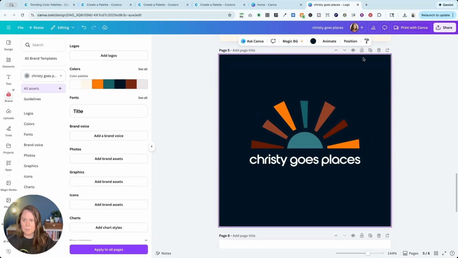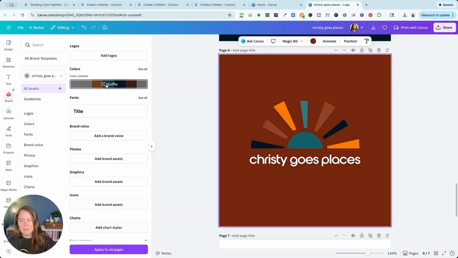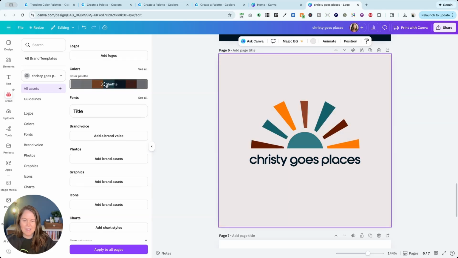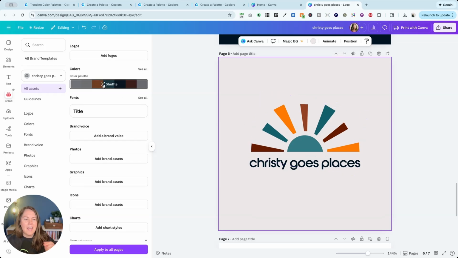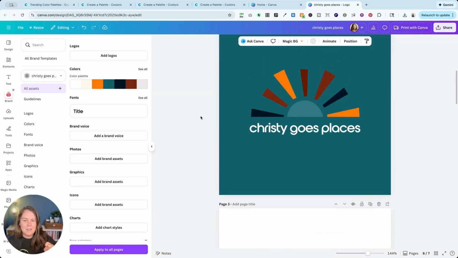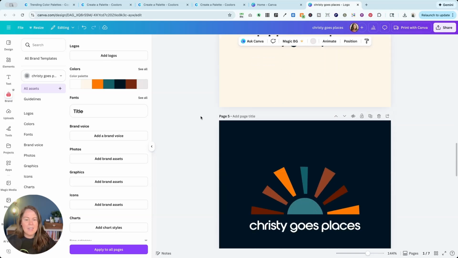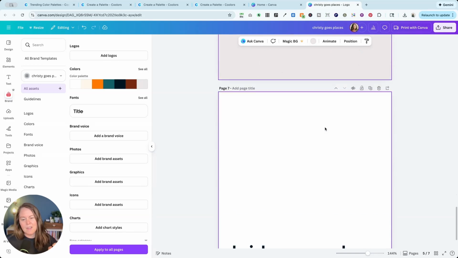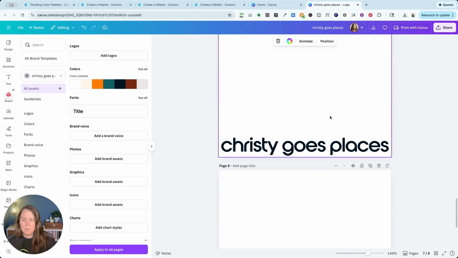There's some dark ones that are pretty cool. I can see this on a tote bag. It'd be really fun. I know nobody needs another tote bag, but when it's your swag, you kind of go crazy with what you can create. So at any rate, you can shuffle the colors for you on any of these pages that you've created in Canva and play around with your brand color. And that's how I landed on a vibrant retro color palette really quickly and easily using Coolors and how I added it to my brand kit inside of Canva.